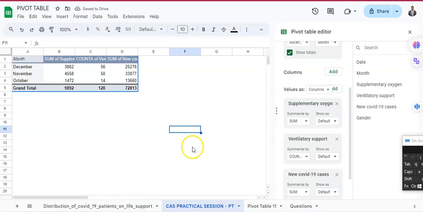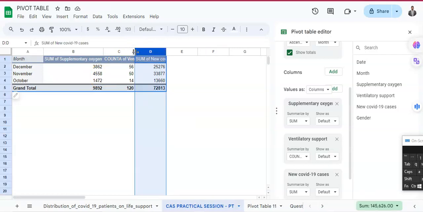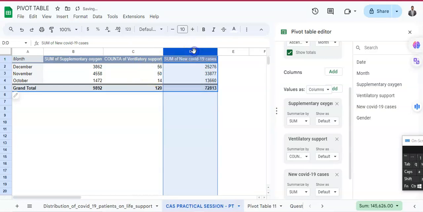So now, in summary, we have our month, and in every month, what was the supplementary oxygen required? In every month, what was the ventilatory support that was provided? In every month, what was the total number of COVID-19 cases that was recorded?